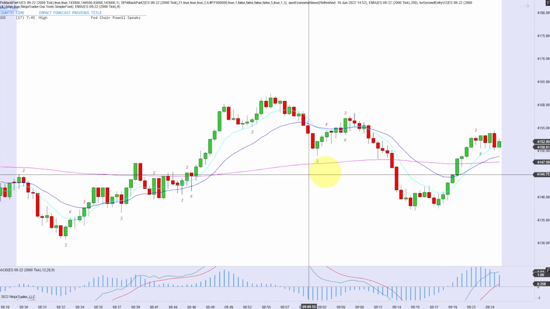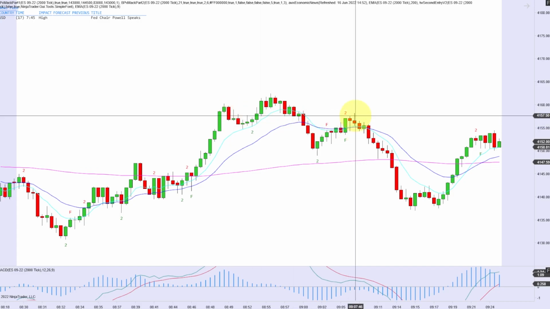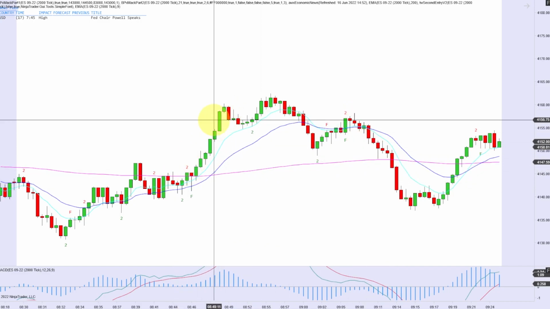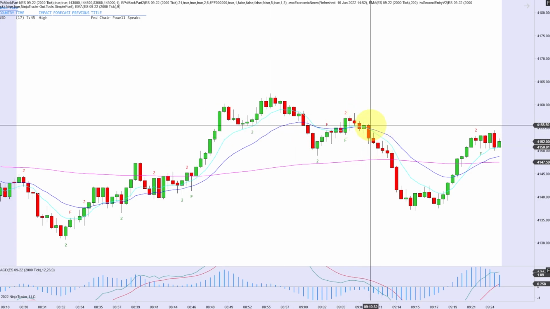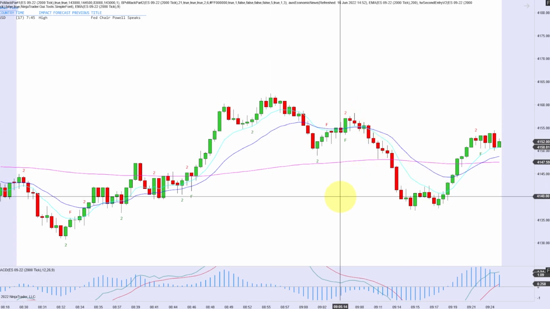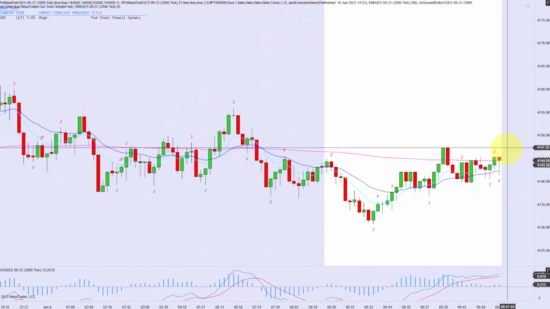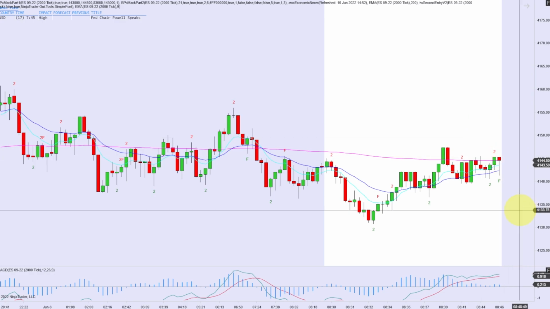But again, don't let it confuse you too much. If market's going up, it's bullish. If it's going down, it's bearish. We can either buy and go long into a market to make money, or we can sell and go short to make money. It doesn't matter the direction. Now, the tricky part, of course, is being able to ask ourselves, well, when is the market going to start going long? When is it going to start going short?